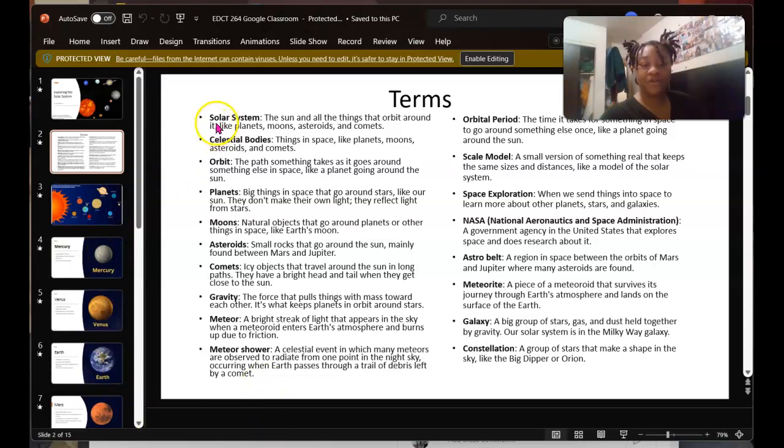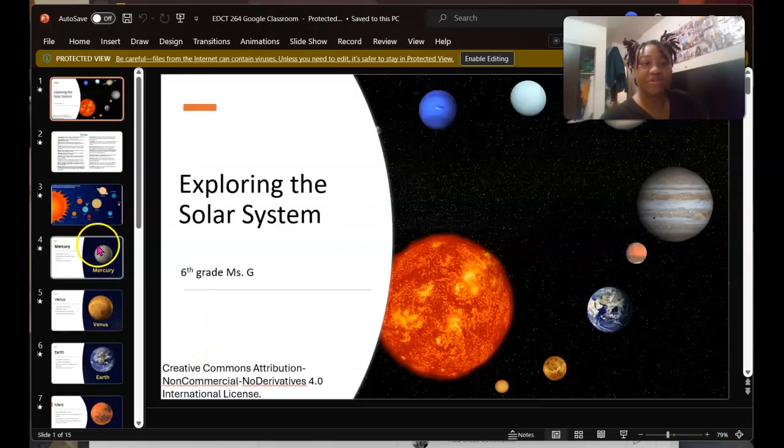We have solar system, celestial bodies, orbit, planets, moons, asteroids, comets, gravity, meteor shower, orbital period, scale model, space exploration, NASA, asteroid belt, meteorites, galaxy, and constellations. These are the terms you need to know.